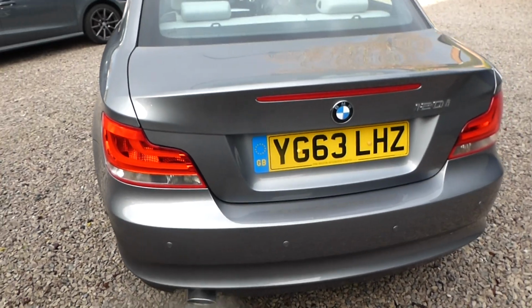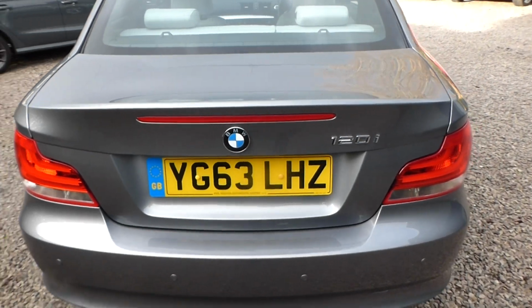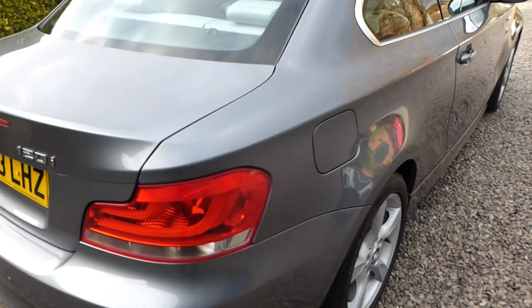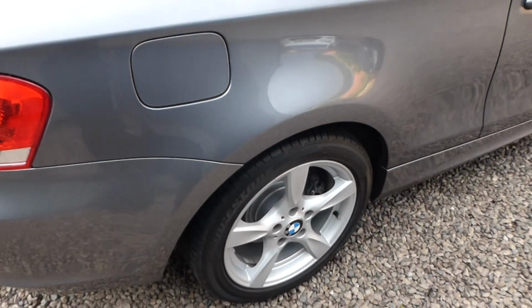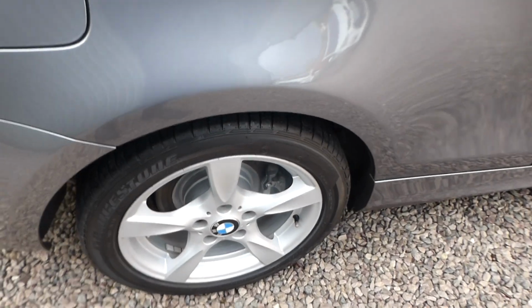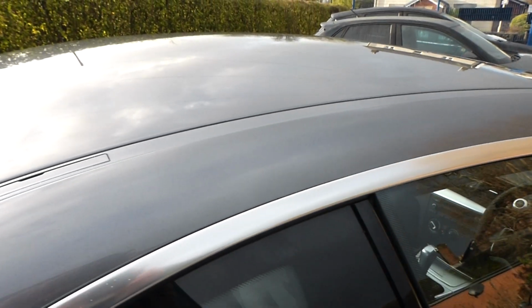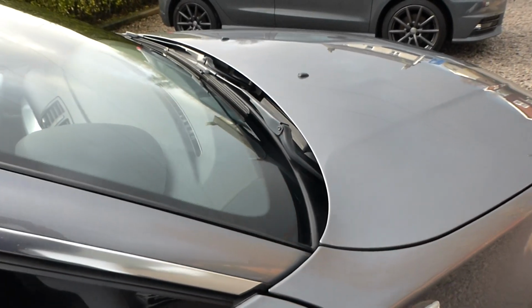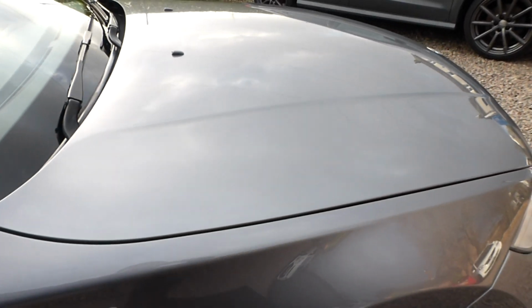But in the meantime, this is the 120i with the nice edition alloy wheels, powerful brakes. It's an automatic, so those of you that want an automatic, it is the automatic. There are a few spits of drops of rain. There's a black cloud right over my head, so I don't know how much of this video I'm going to get before it starts to soak me.